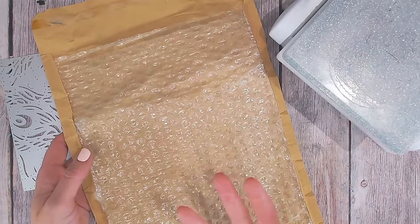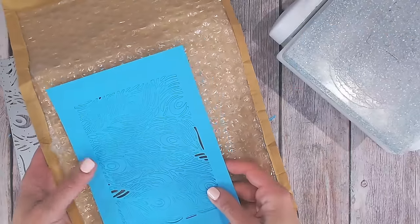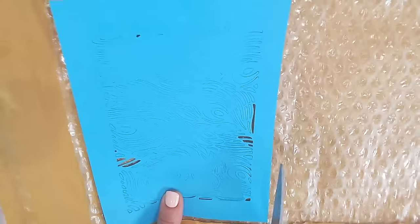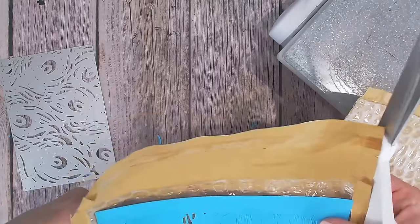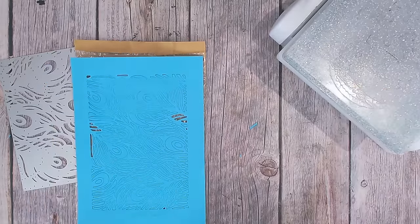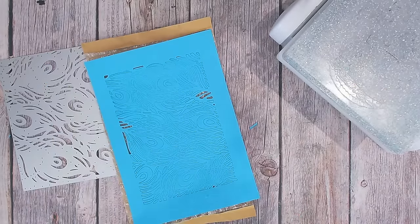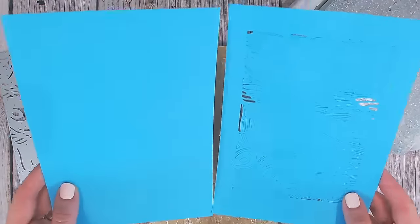First of all, this is going to be a shim essentially — it is going to be some extra pressure anyway, so I kind of expect a slightly better cut. I also expect this to be quite hard to put through my machine with the additional pressure, but we'll see if it really makes a difference. If not, stay tuned for the end because I do have lots of tips and tricks that may well help you. In the spirit of keeping everything fair, I have got the other half of this cardstock so I'm using the same cardstock to run through the same die.